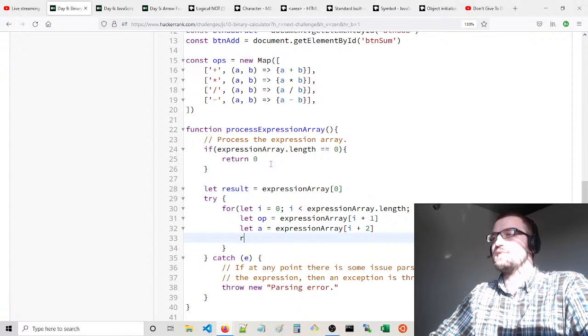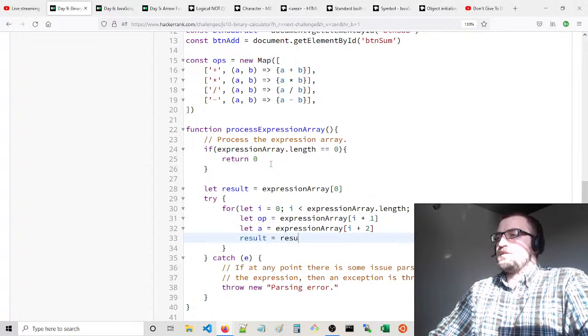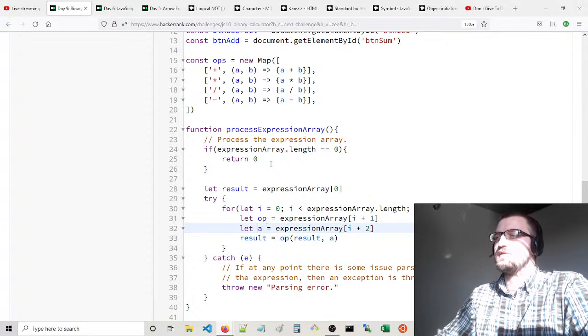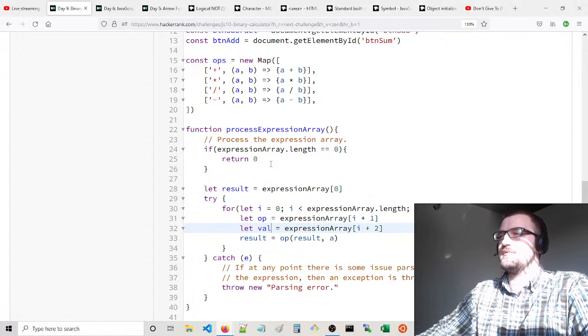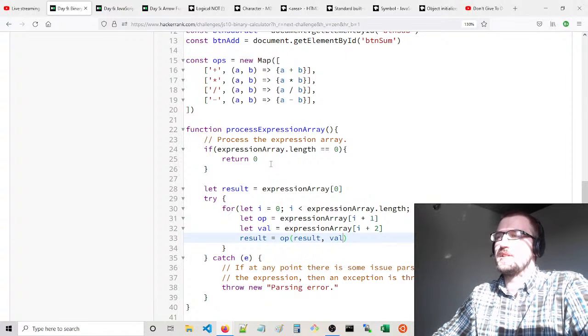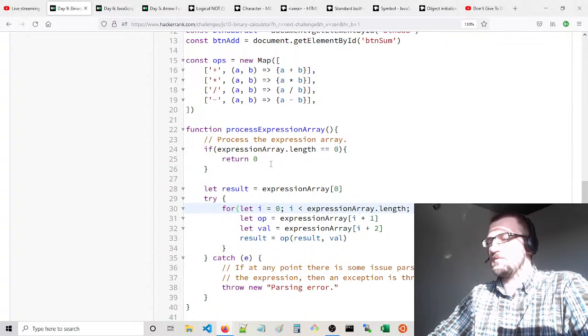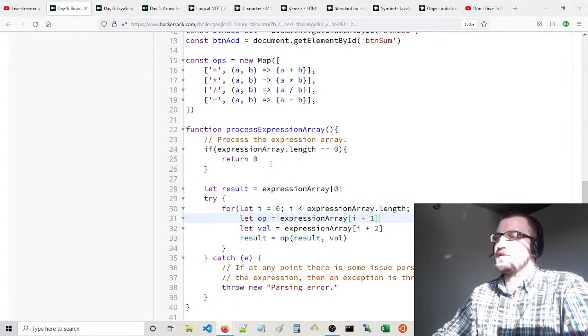And we say result equals the operator on result and a, or next value. So yeah, this is kind of like a reduction. And then we're actually going to increment i by plus equals 2.